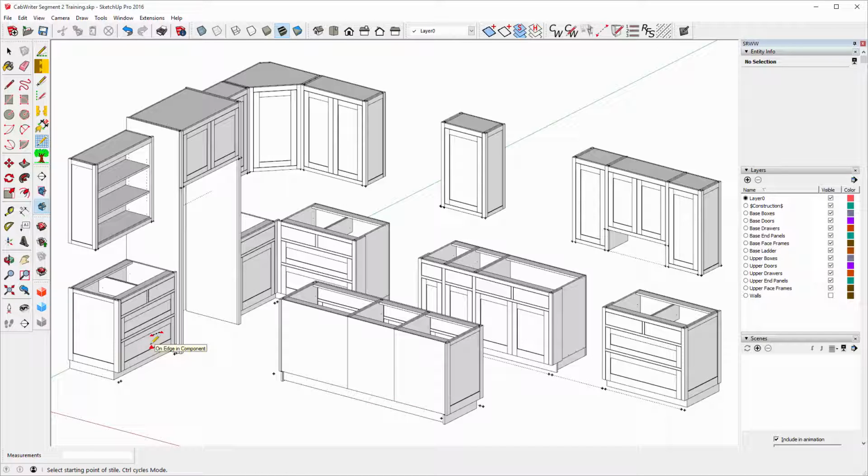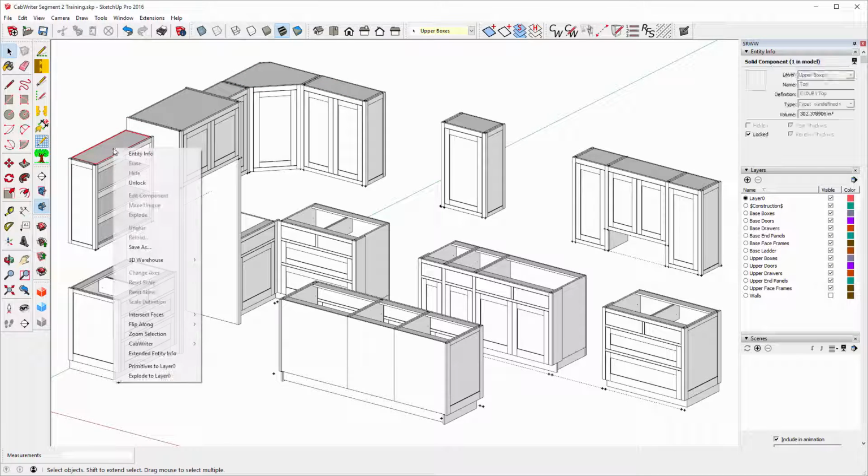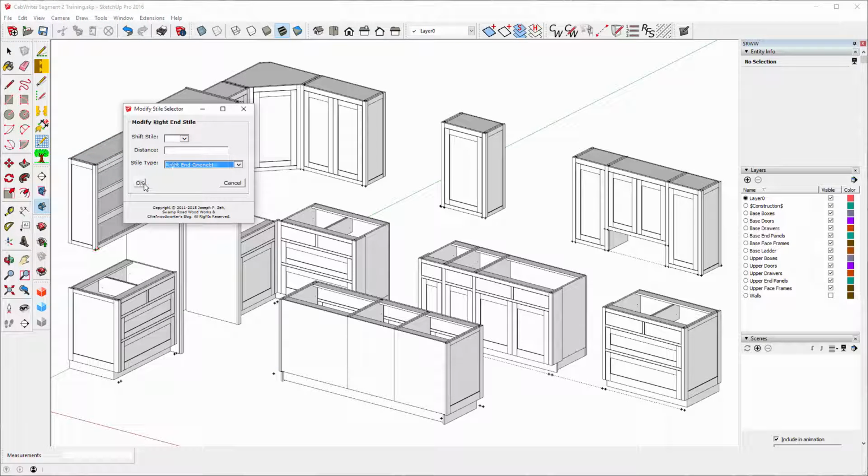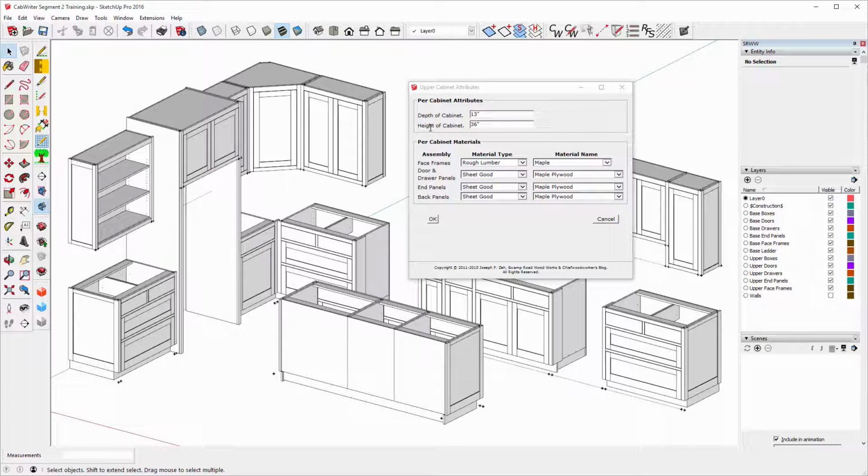Now, this is basically all of our cabinets. The next thing I like to do is make any CabWriter edits that I need to make. These cabinets here were supposed to be 41-inch cabinets. I don't have to touch that one because I did that one right. But these want to be 41-inch cabinets. So I'll make that change next. The way I do that, go in here and edit this. Edit cabinet. The only thing I want to change is the height of the cabinet. I'm going to make it 41 inches.